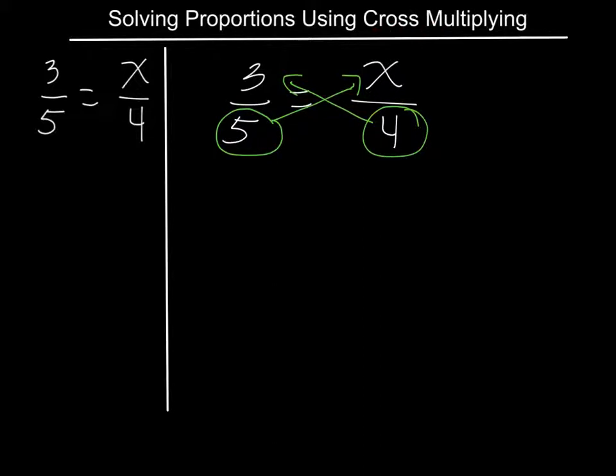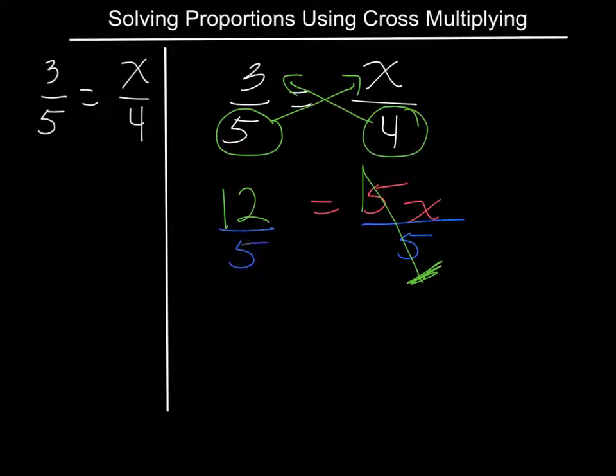So then I follow my arrows. On this side over here, I see that I'm bringing the 4 and I'm multiplying it times the 3. So that means on this side I should end up with 12. And then on this one, I'm taking the 5 and multiplying it times the x, which means I'm going to end up with 5 times x. And then my last step to solve this, I need to get x by itself. So I divide the right-hand side by 5, and that creates a giant 1 right there. Those simplify out because that makes a 1. And then if I divide the right side by 5, I need to divide the left side by 5.